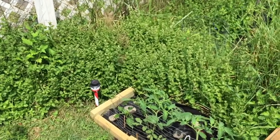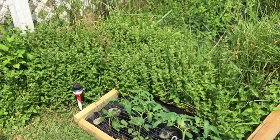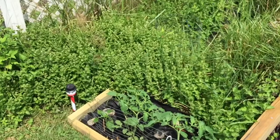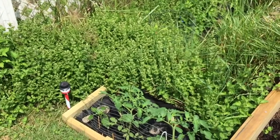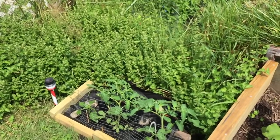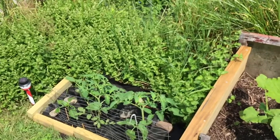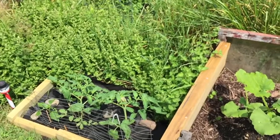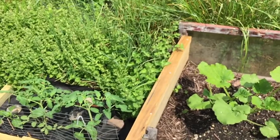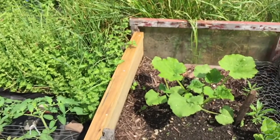I put in a few more tomato plants right here in this little area. I was growing some in my mini greenhouse and gave a bunch to the nurses over at that doctor's office next door — I had no more room to plant them. There's one of my squash plants coming into view; no flower on it yet, but it's growing to the size it should be at this point.